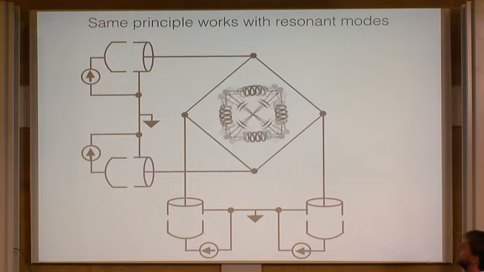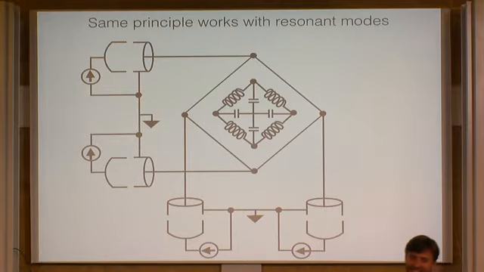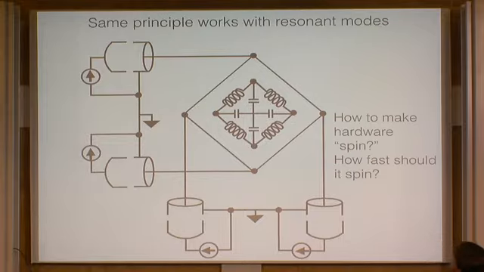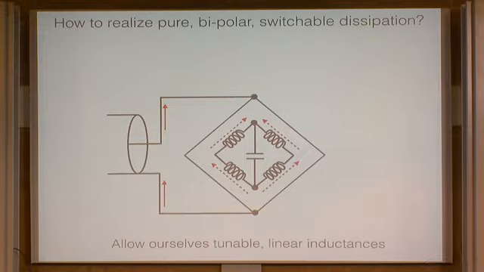All right, you have to watch it spin again. Like I said, it's kind of rough. Okay, so how on earth do you make something like this? How do you make a circuit hardware spin? And if you can think about how you might make it, how might you actually model that thing? It's important to know how to model it quantitatively because you have to answer questions like, how fast should it spin? Clearly it has to spin a little bit, but if it goes too fast, does that screw everything up? I don't know. So now we have to get a little more serious.